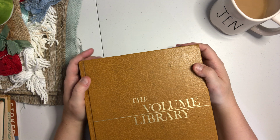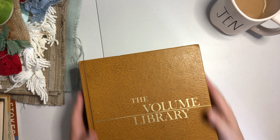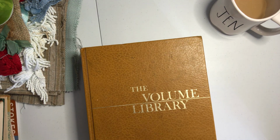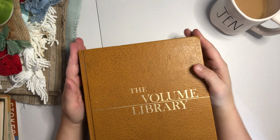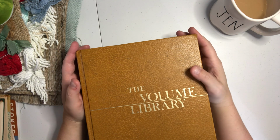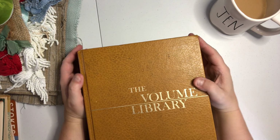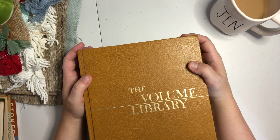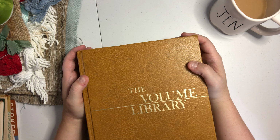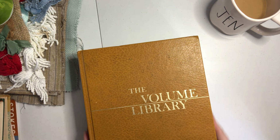I think I've been missing for a couple of days, but I've just been kind of hanging around the house like I guess the rest of us for the weekend. But I've been trying to organize my craft room a little better so that I can get to working on all these journals and get them out.